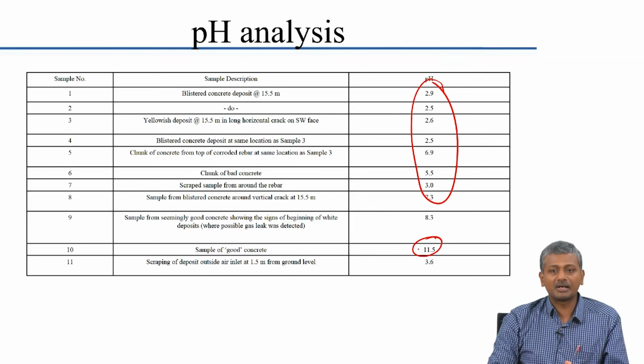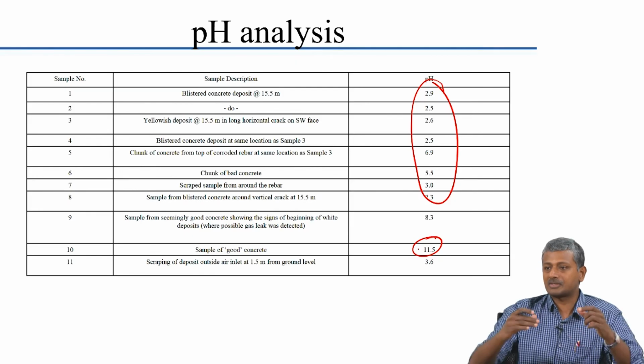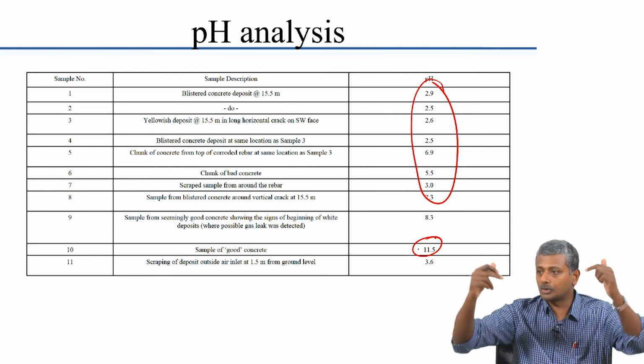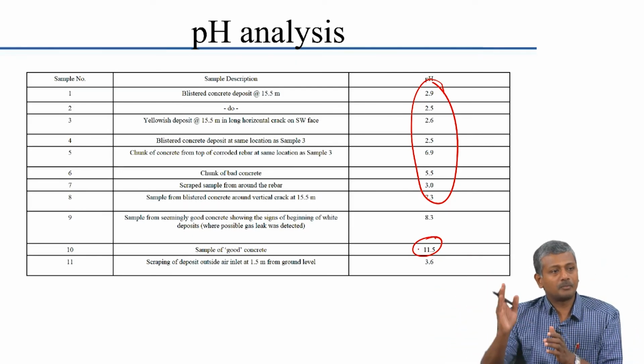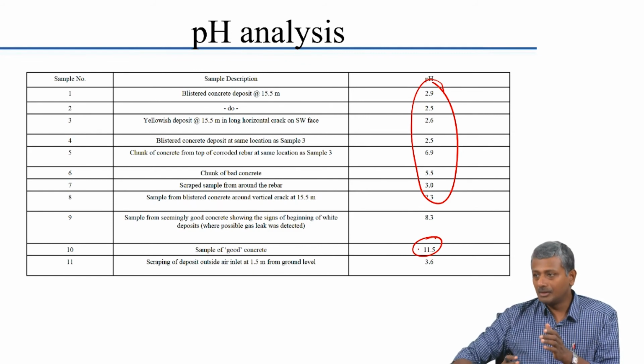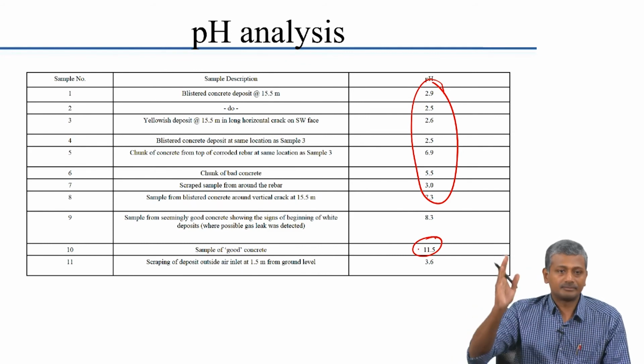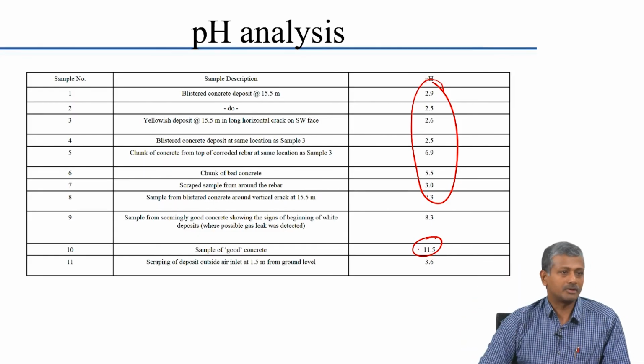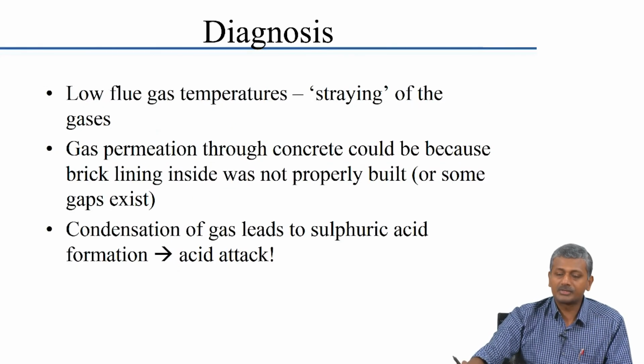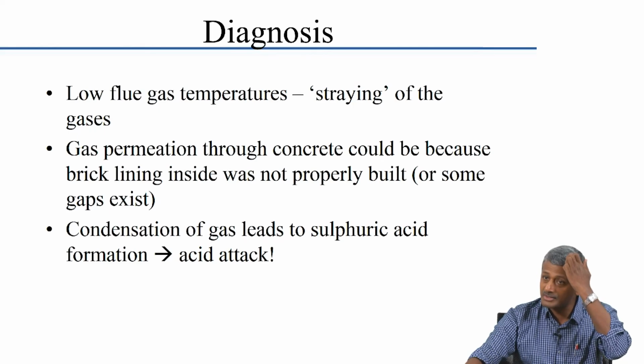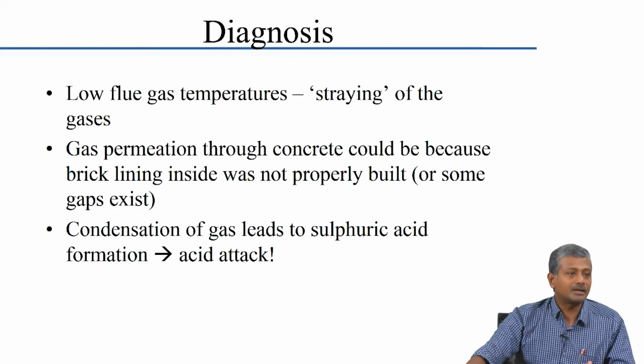So here they had the acid brick lining, but please remember the acid brick lining has to be supported on corbels that come through the concrete, and at those locations there are possibilities of gaps being created where the gas can actually stray out and then it starts coming out from the concrete. So that is what we detected was the cause here. The problem was the poor quality construction done with the slip forming, and that led to the failure.